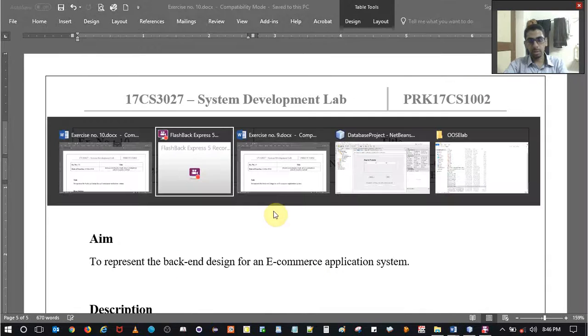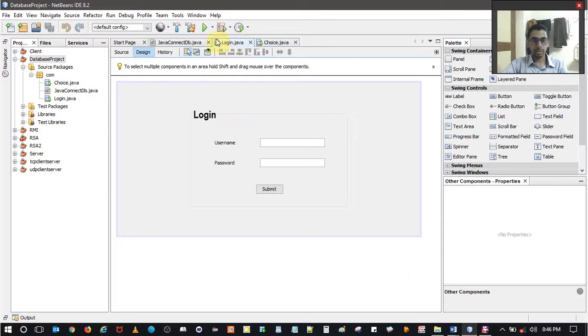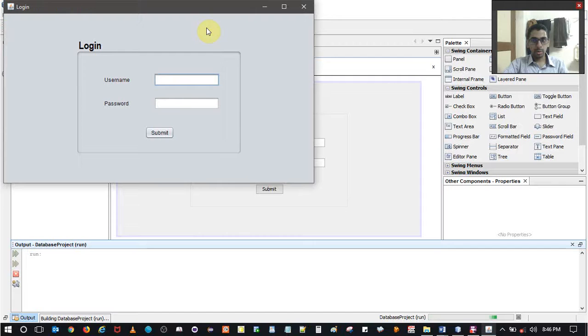I have the NetBeans IDE open over here, and I'm going to run this project. It's running, it's loading, we need to wait. Alright, my project is up and running. I'm going to enter some wrong credentials and check for connectivity.